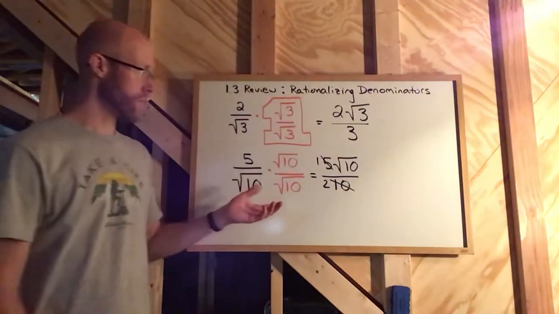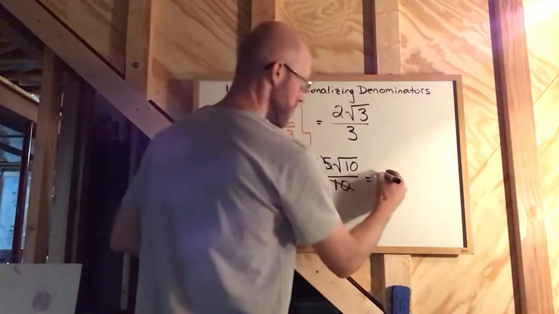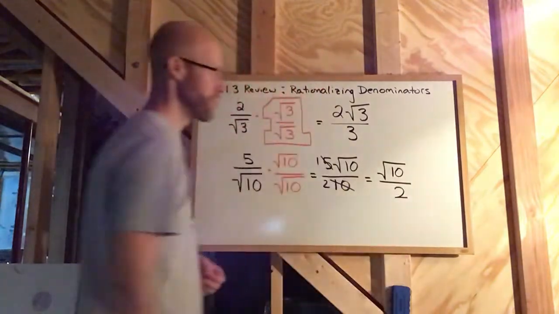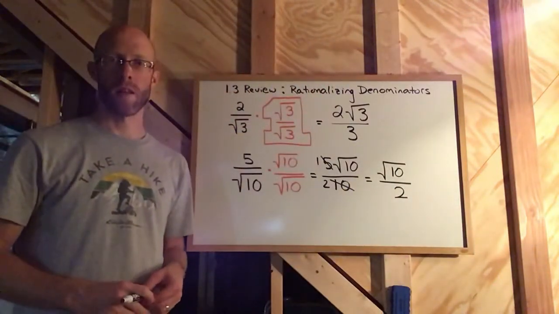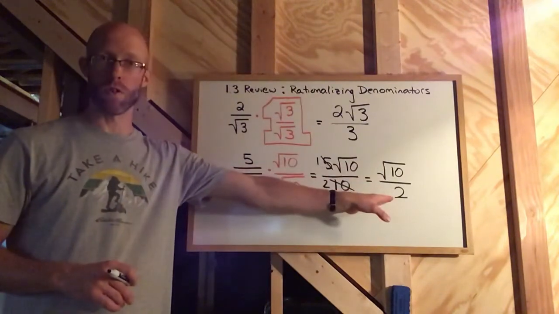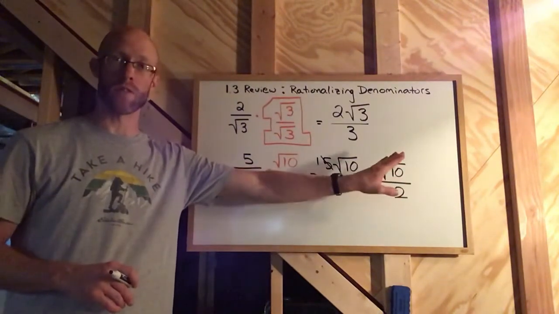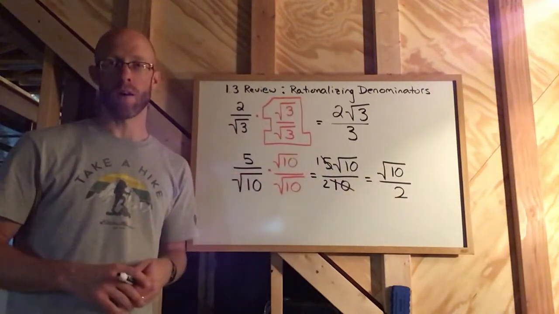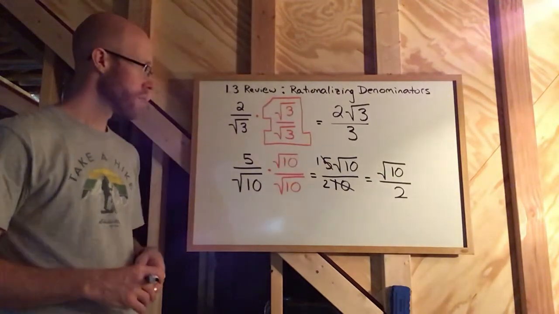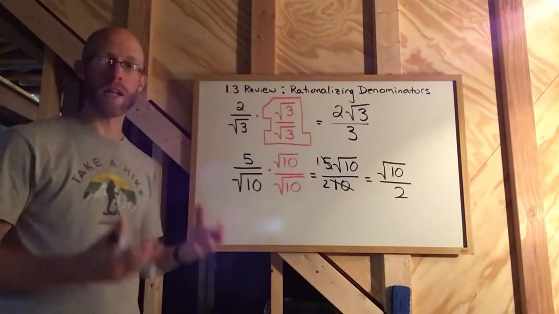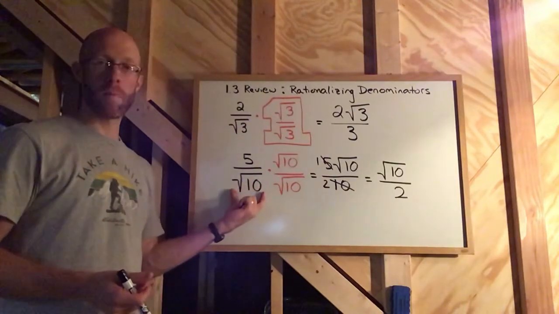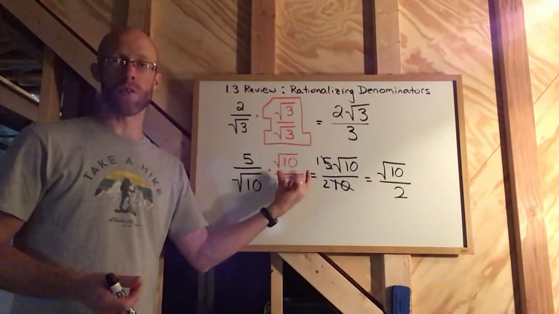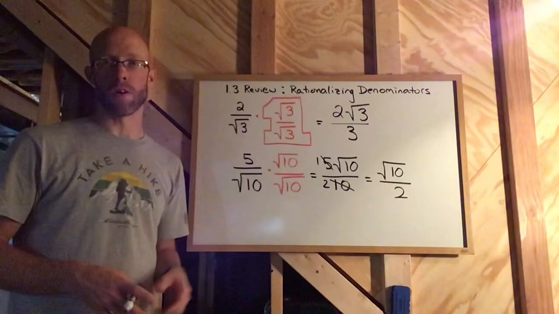And then I could rewrite this in its most simplified form as the square root of 10 over 2. Notice that again, I cannot reduce this because I have one number in the root, one number out of the root. They can't be reduced together. So essentially the main idea here is that we want to multiply by that root on the bottom to get rid of it, but if we do that to the bottom, we also have to do that to the top so that we're really multiplying by 1.